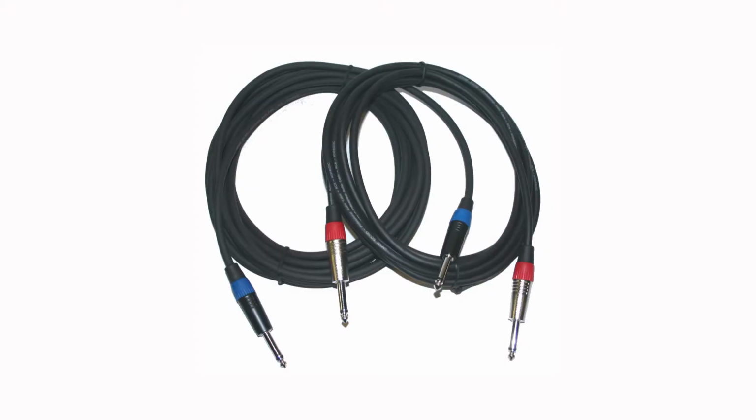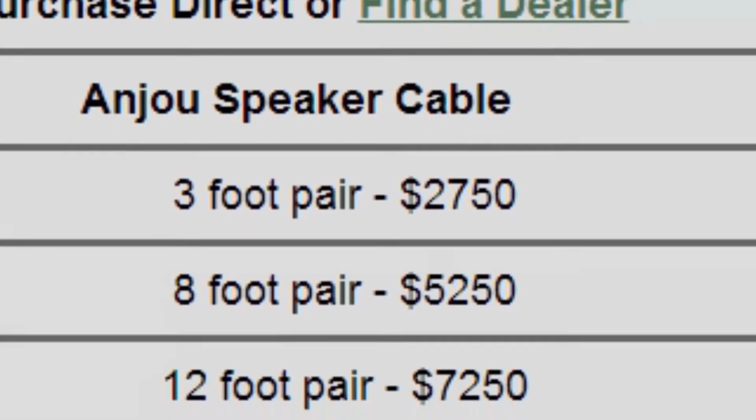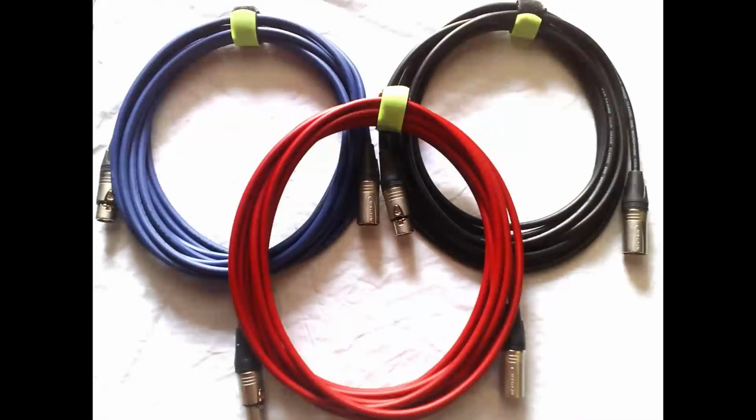Probably the most important thing to reduce the noise is to use good cables. Believe me guys, it's very important. You don't need to spend $200 on a good cable, but don't spend $5 either. Those cables must have a good shield and be rugged and well crafted. Remember, good cables will ensure good sound quality.